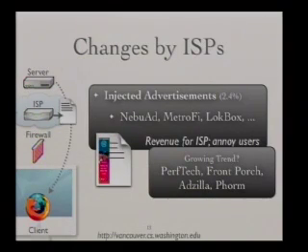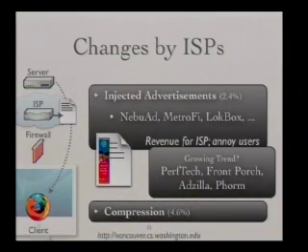Now, this isn't the only thing that ISPs were doing either. We also saw some cases where ISPs were compressing the page in some way or another to try and reduce bandwidth on low bandwidth networks like cellular networks. An example of this is image distillation, where they will take the images on a page and first ship the clients a low quality version of the image to save bandwidth, and also inject JavaScript code. So if you click on one of those images, you can then request a full copy of the image. So these sorts of changes were also being made to our page, accounted for about 4.6% of the changes that we saw.